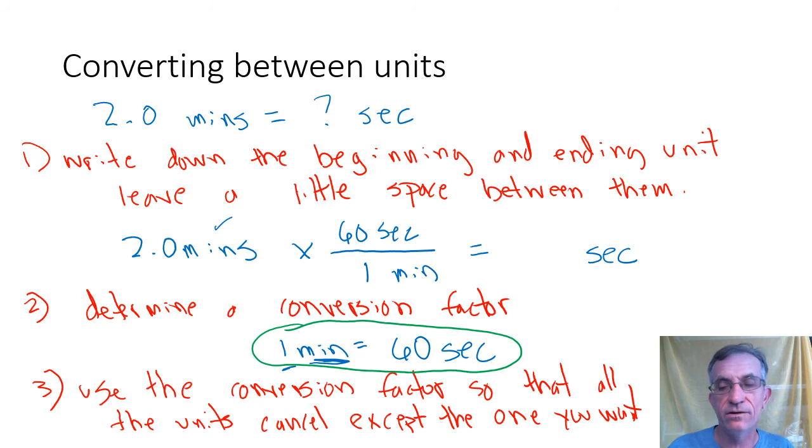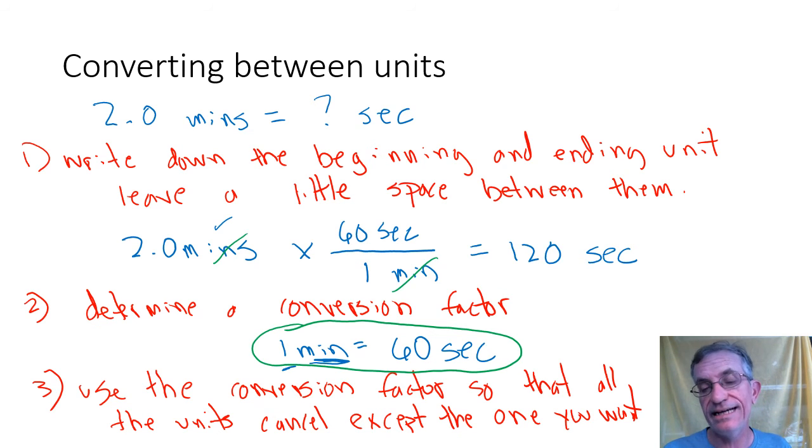Now, if I work it out, the way I would work this out is I would do 2 times 60 divided by 1. And you can do your calculator, or you might even be able to do this in your head. 2 times 60 divided by 1 is 120. Now, let's just double check. Does that look right? One thing that should be true again is our unit should cancel. Minutes are here. Minutes is on the bottom of the next step, so it cancels out. That's always going to happen. Whatever unit you're trying to get rid of, you'll put it in the opposite blank, so it goes away.